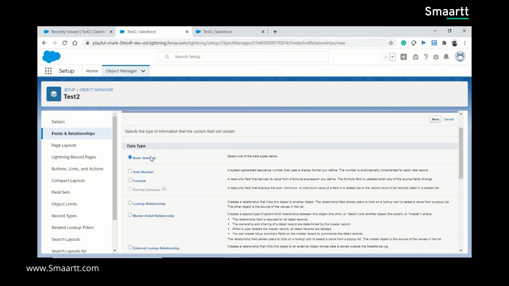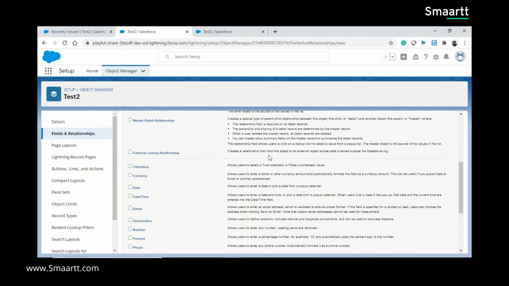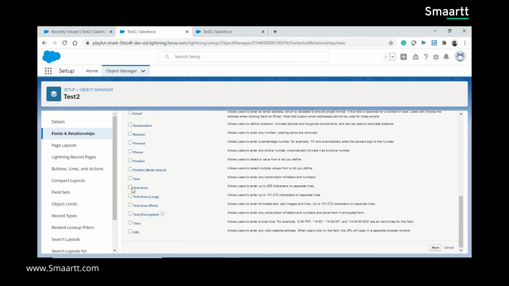These are the data types. We have many data types, for example text. We can define text, phone number, email, and only number. There are so many data types. So we can go and create a normal text.